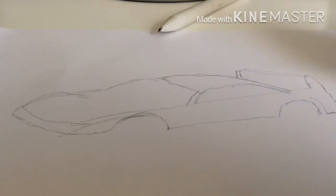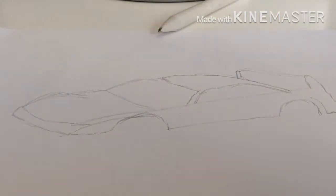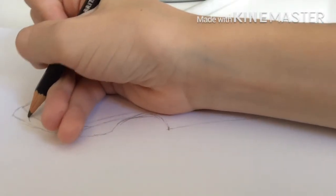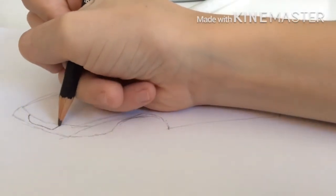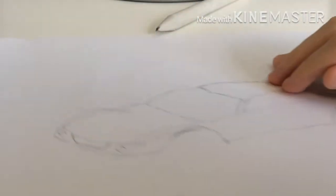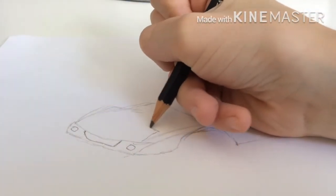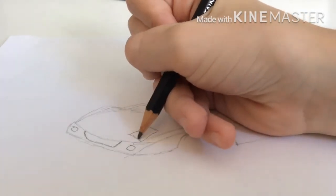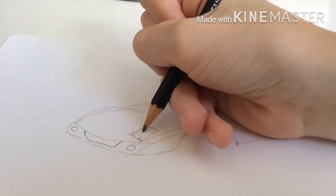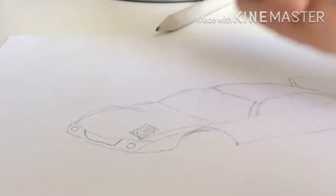And then from the front, this bit, the bonnet here, you can just do that. And then that bit's done. So then from about here, start bringing it to there. And do a circle around here, and one around here, like this. And then draw the F40 style lights. So like I normally do, leave the little piece when you're doing eyes or headlights, and it will make it look so much better.